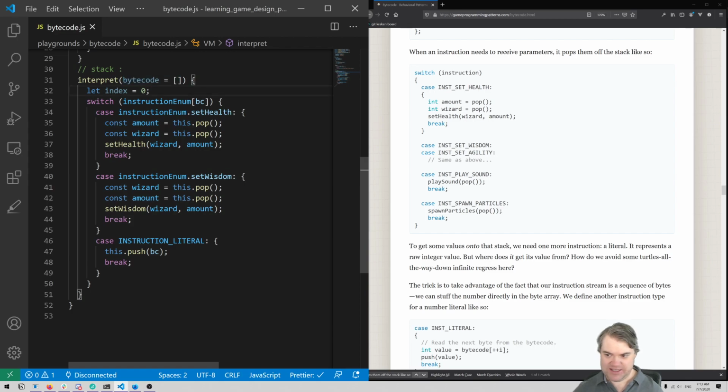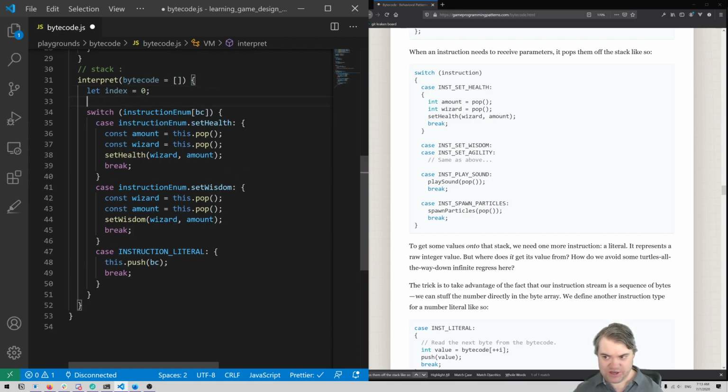We have the index of this. I guess we have the current instruction. So const instruction equals bytecode of position index.